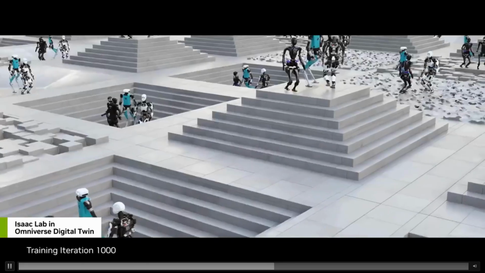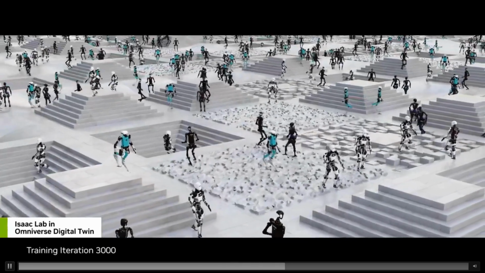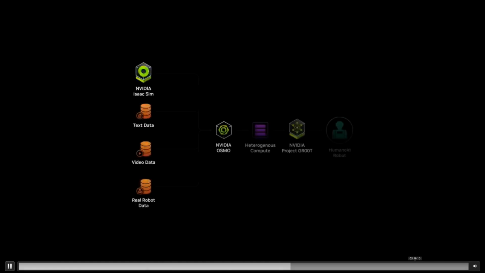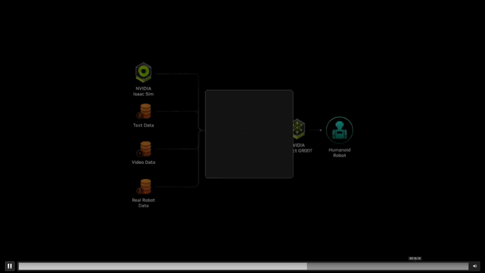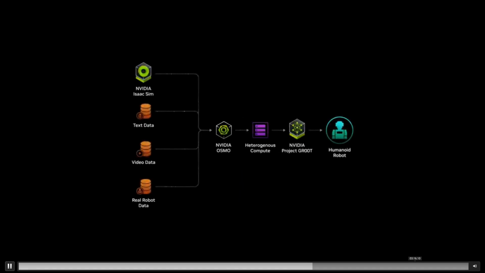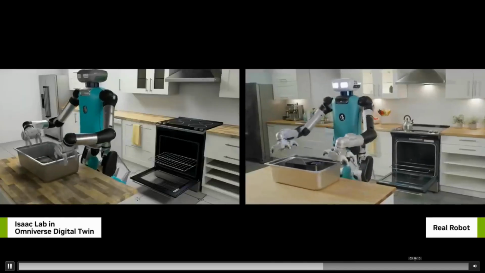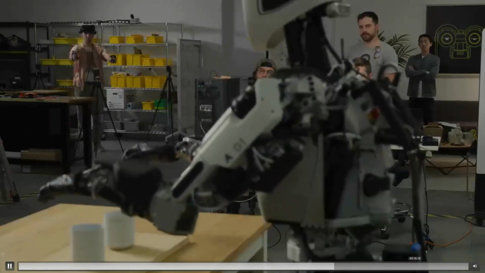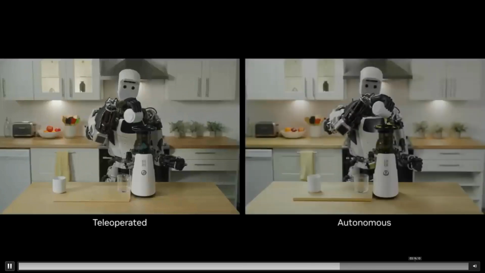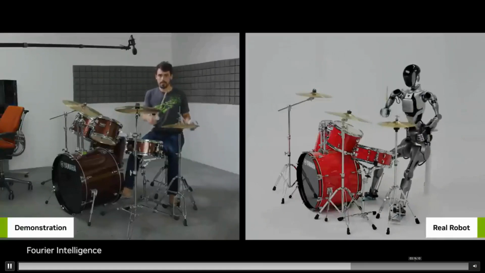We developed Isaac Lab, a robot learning application to train GR00T on Omniverse Isaac Sim. And we scale out with OSMO, a new compute orchestration service that coordinates workflows across DGX systems for training and OVX systems for simulation. With these tools, we can train GR00T in physically based simulation and transfer zero-shot to the real world. The GR00T model will enable a robot to learn from a handful of human demonstrations, so it can help with everyday tasks and emulate human movement just by observing us.